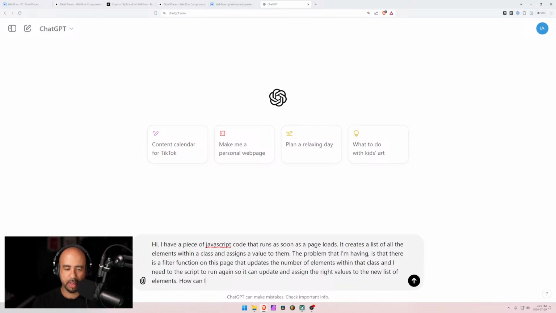So how can I trigger my JavaScript code to fire every time there is an update to the page?